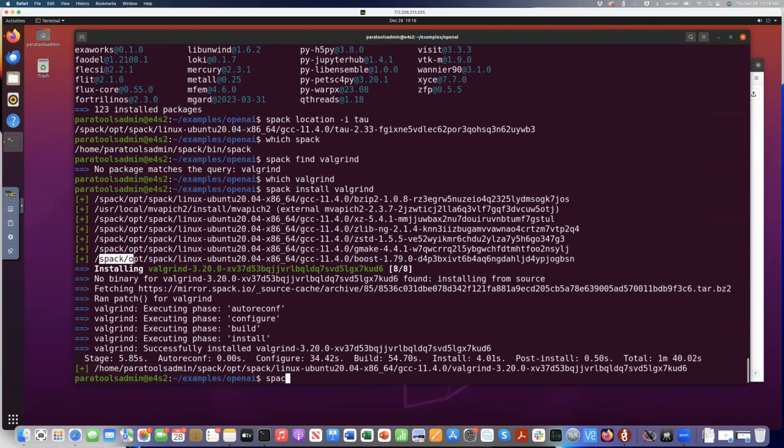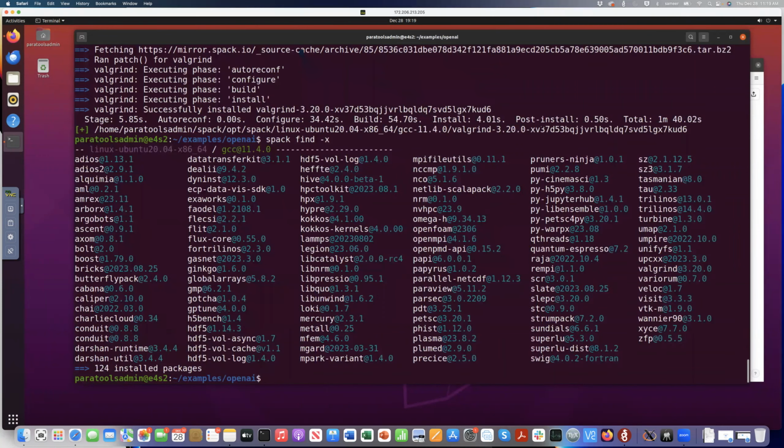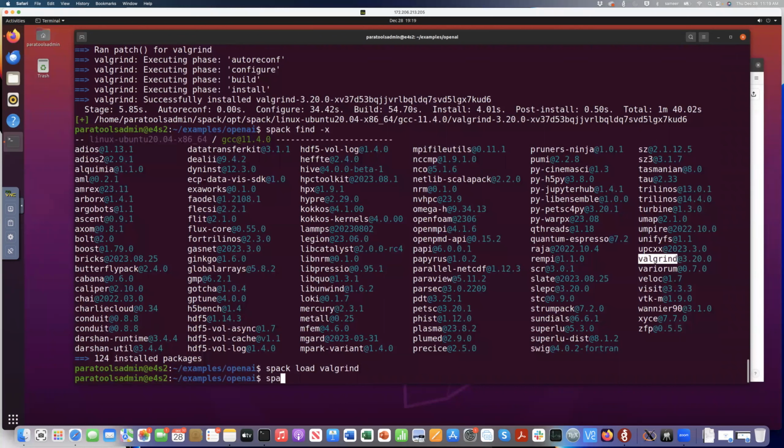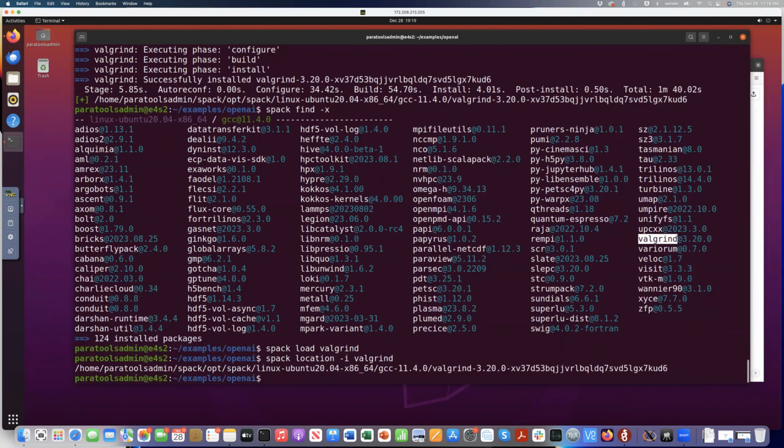But I can say spack find and find that it has now 124 packages with the addition of this Valgrind that I just installed. And I can say spack load valgrind, spack location -i valgrind. And I can say valgrind --help.